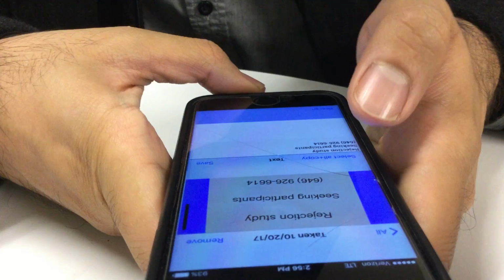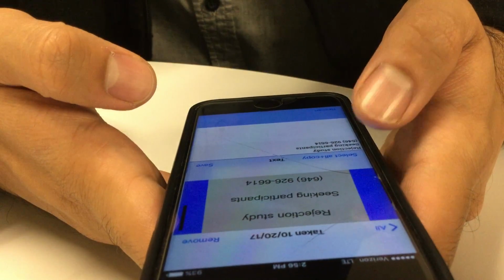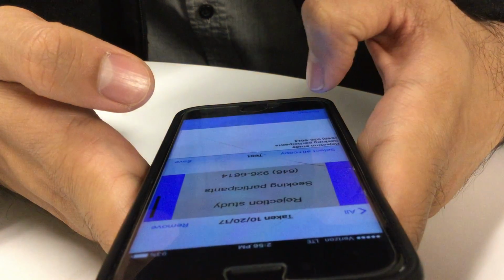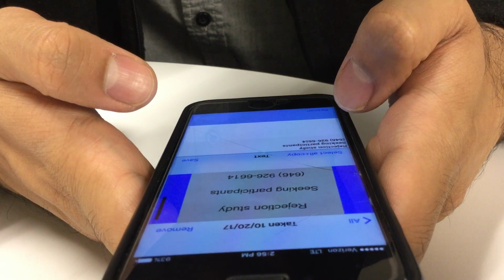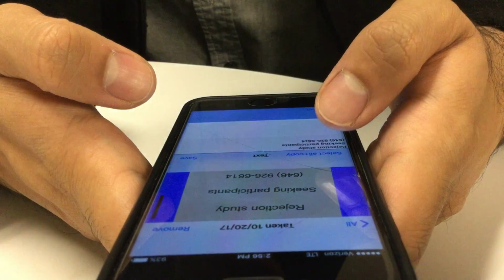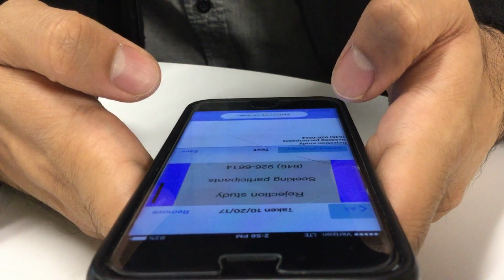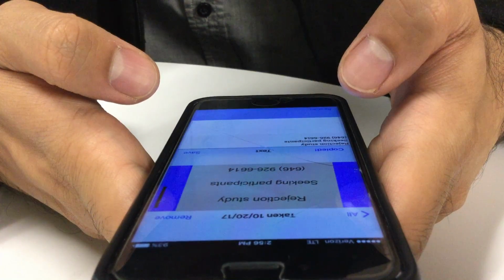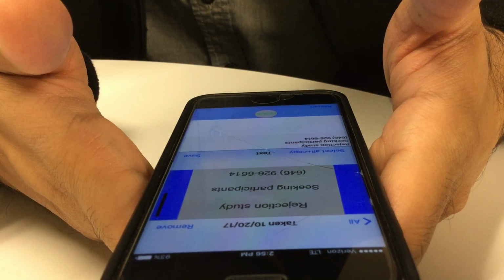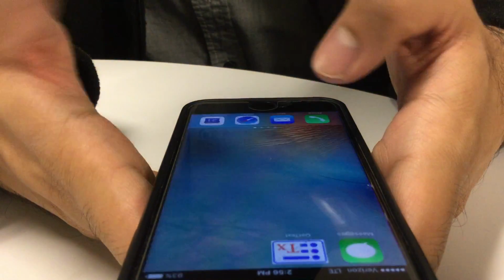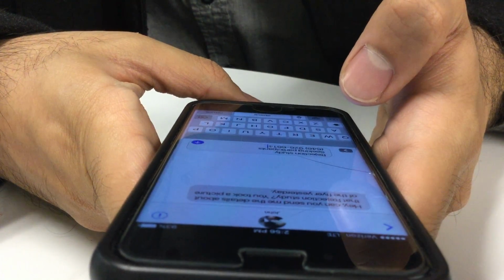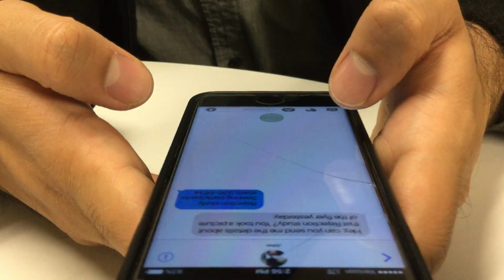So rejection study, seeking participants, same flyer. So I notice the rescan at the bottom. Rejection study, seeking participants, is the same information. So that's I guess the text format. So I do select all plus copy, and I guess it's copied to my clipboard, and then I guess I can text my friend then. So I'd go to home button, go to messages probably, click here, hit paste. Is that it? Okay. Yeah.